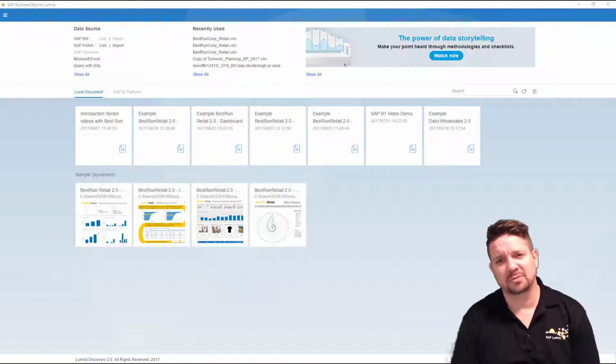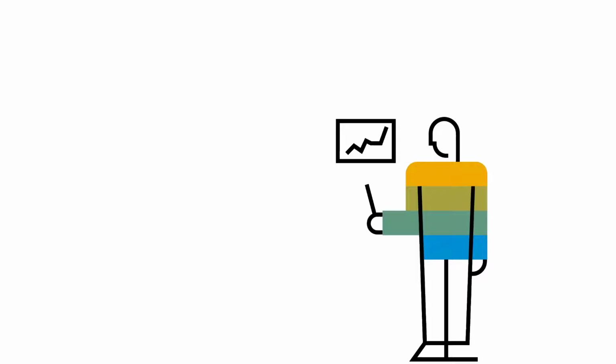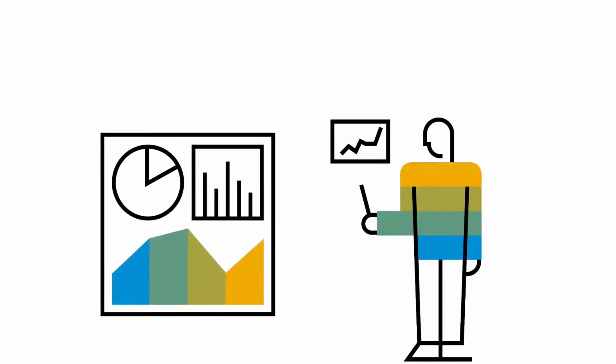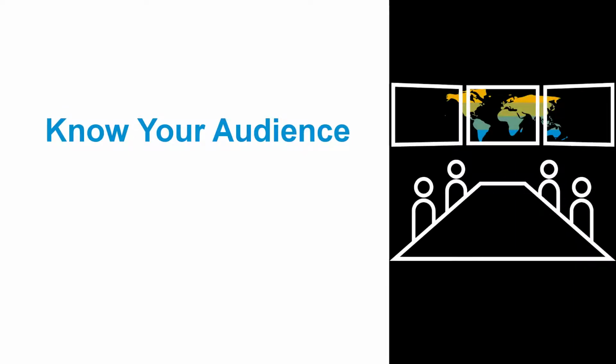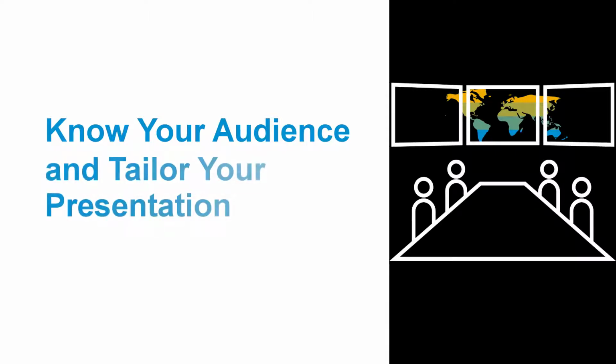So let's get started. When you're in the planning process, thinking about what data insights you want your audience to take away from your presentation, there's a few simple tips that you should consider. First, know your audience. Have a clear idea of what you want them to learn from your presentation. This will allow you to tailor your presentation to meet these requirements. Addressing executives is different than addressing department managers or customers, so make sure the presentation is viewer appropriate.